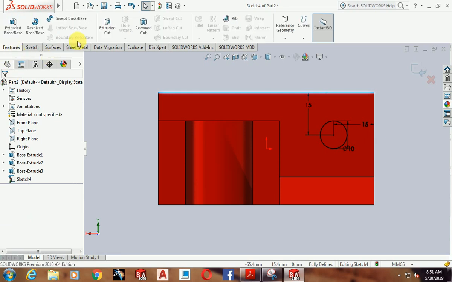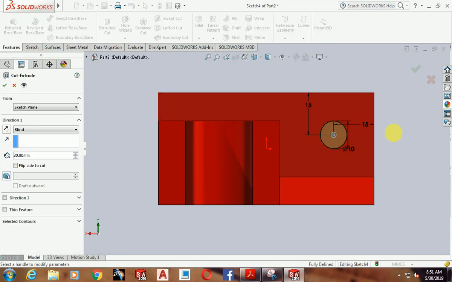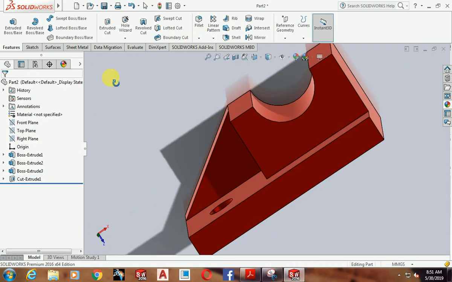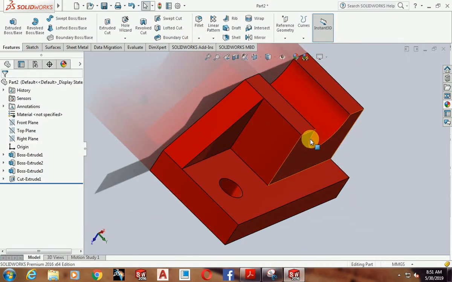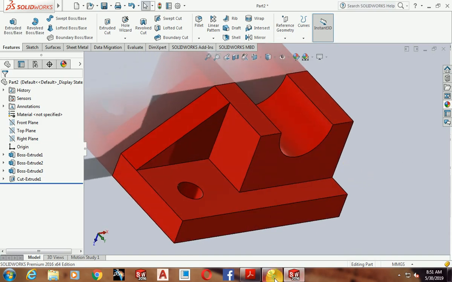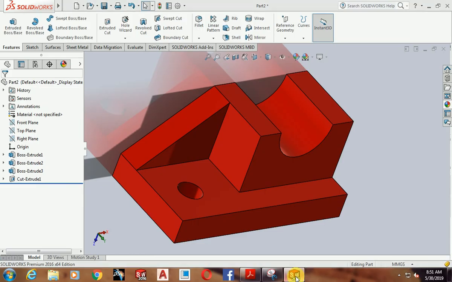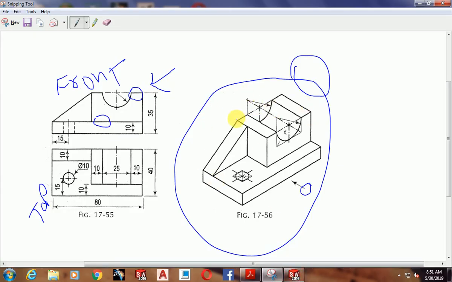Now go to features, extruded cut. So you can see that this model is ready. We have successfully generated the orthographic model from the given projections.